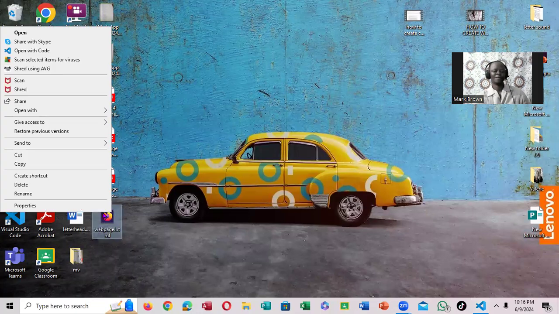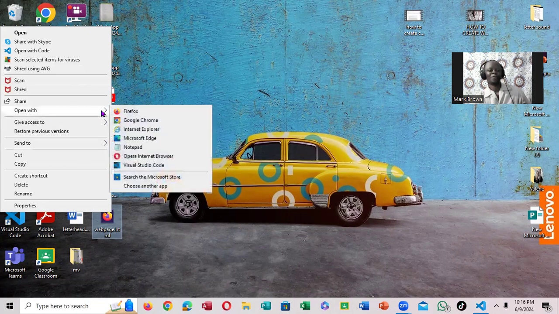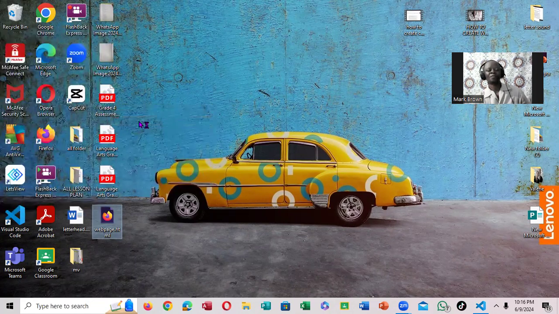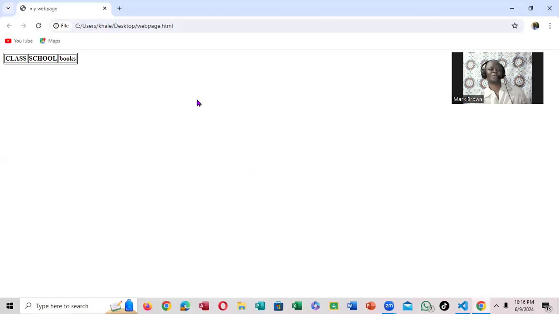We're going to right click on it. We're not going to click on the word open. We're going to click right here on open with. So we're going to open it with Google Chrome. All right, so this is actually your web page. Do you notice right here, you actually see the formatting so far? Yes, so this is exactly what it looks like. All right, so let me bring this back up.